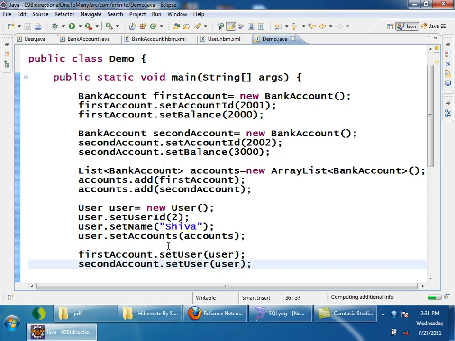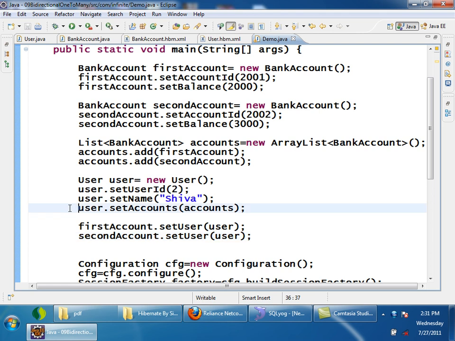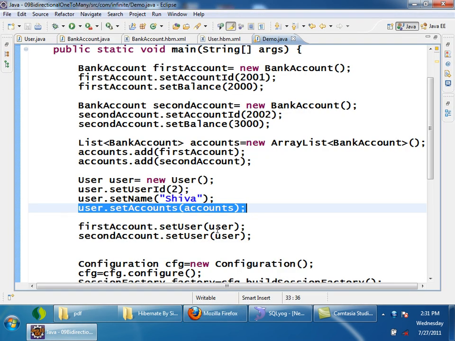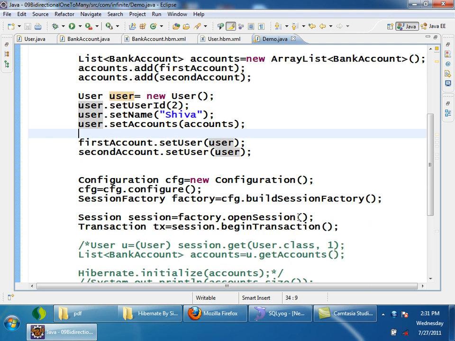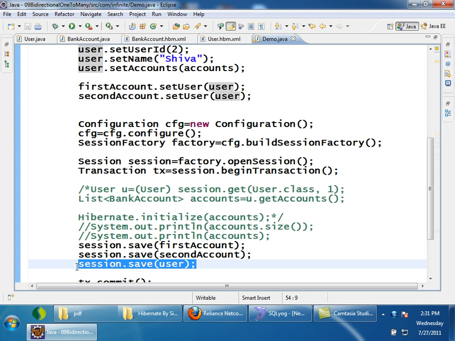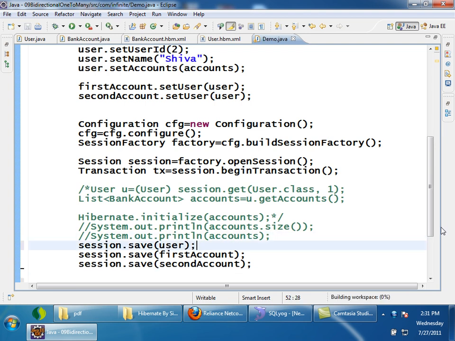So I have given the relationship from both sides. For user I have given a set of accounts, and for each account I have given user, right? Then I'm trying to save first account, second account, then user. Or I'll do it like this: first I'll save user, then first account, second account, right?